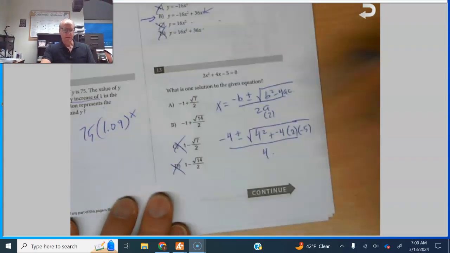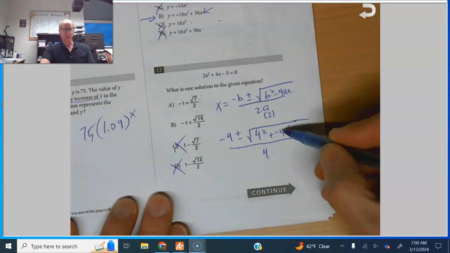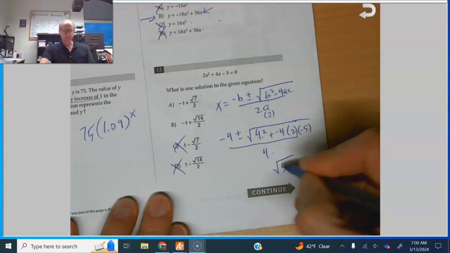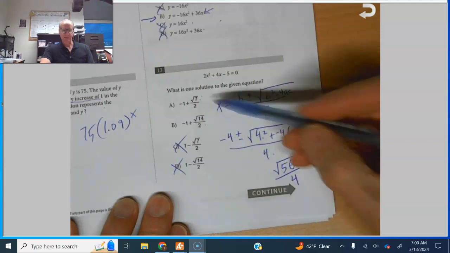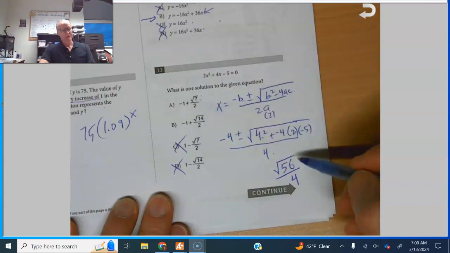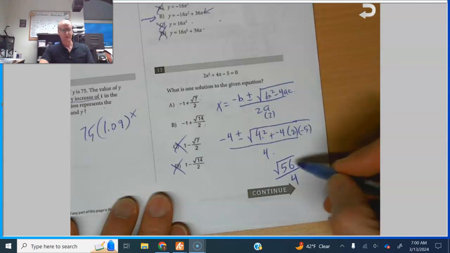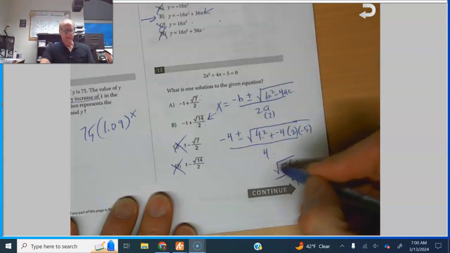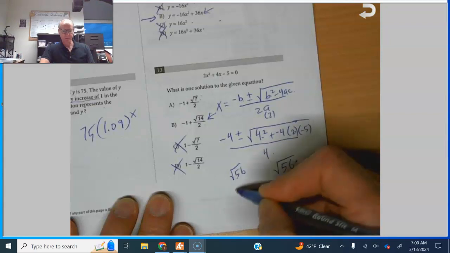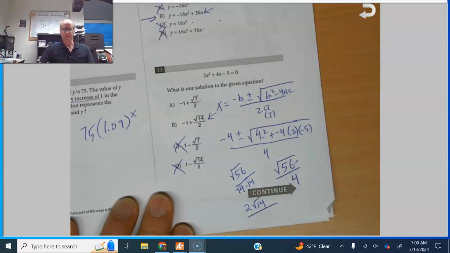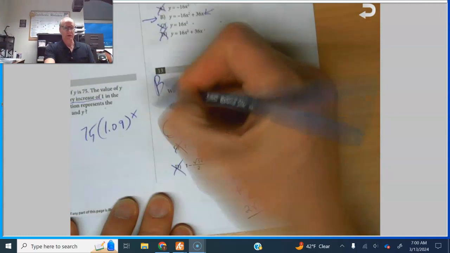So these two are out. That means we're between these two. Now, this number happens to be 4 times 5 times 2, which is 40, plus 16 is 56. The square root of 56 over 4. Does that look like square root of 7 over 2 or the square root of 14 over 2? And it's a little hard to see, but this happens to be 4 times 14, and it is definitely this one. If you need to see it, the square root of 56 is the square root of 4 times 14, and that is 2 root 14, and that's where that square root of 14 came from. So it is B, and we're moving on.